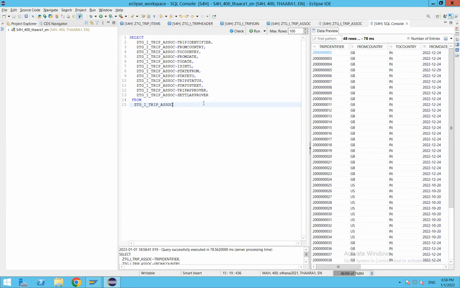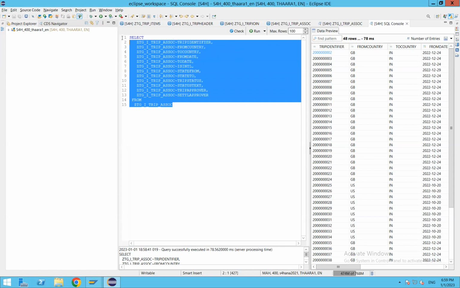If you want to apply any where condition, or simply join with any other table, you can straight away join it and see the data, and we have the freedom of writing an SQL query and executing it in the CDS itself. So it's not only specific to this one, it's just the editor. You can use anything that exists in the system, and accordingly it will show us the results.